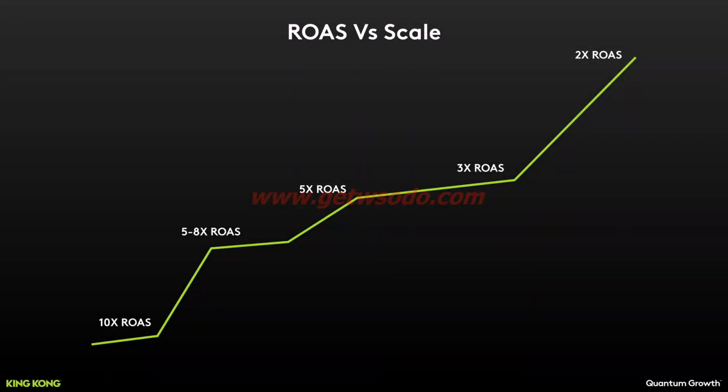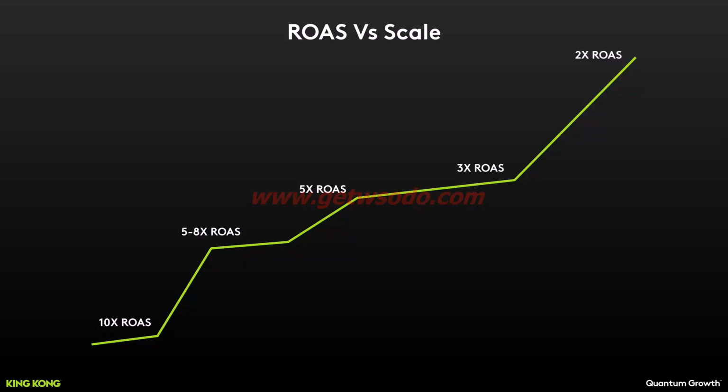So what I'm talking about is ROAS versus scale. It's very easy to get a 10x ROAS if you're spending $10 a day. Because when you look at how much the average client is worth to you, and what kind of return you're getting at the back end of your funnel, if the client is worth $10,000 to you, you don't need to be spending much to generate a 10x ROAS. But typically what you start to see is as you start to scale and as you start reaching out to colder audiences, that ROAS number is going to start to drop.